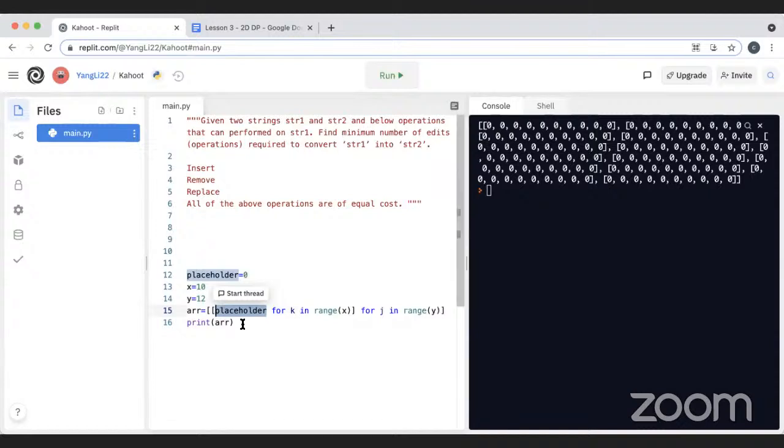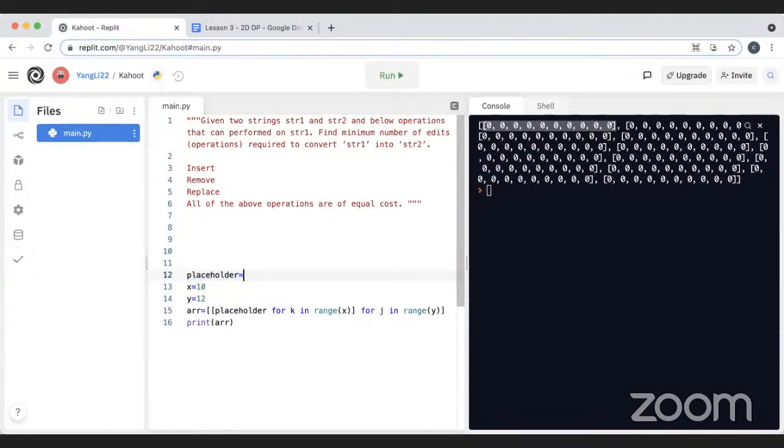So most likely what's going on here is that you're creating multiple copies of placeholder. And if we pay attention to the output here, you can see that in this secondary list, there are actually 10 zeros. So that's the explanation for the secondary list here. You are creating 10 zeros because you're going through 10 iterations. In this case, x is equal to 10. So you're going through x iterations and you're putting a placeholder into the secondary list for every single one of these iterations.